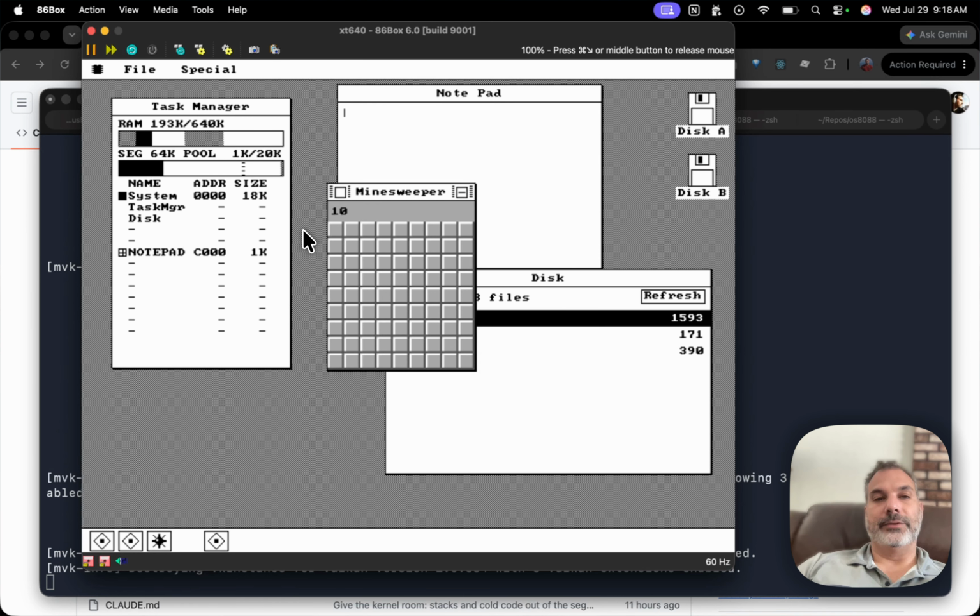Let's see if it's smart enough to reclaim RAM. Oh, it did it. It found the 2 kilobyte chunk and then added in there. Great. All right, so it reclaims the memory space.